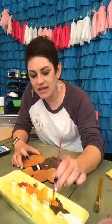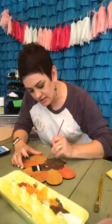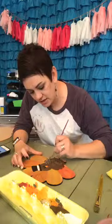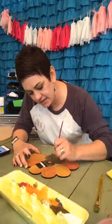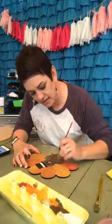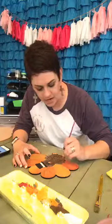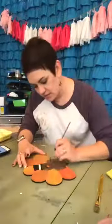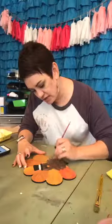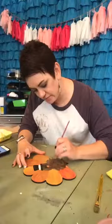All right, guys, I'm dipping in my light brown and my dark brown, and this is where I'm gonna go in and add some accents. Now if I over accent, because that's what I hear a lot of people say, like, oh man, I overdid it, you'll know what I'm gonna say. Paint over it. So I'm gonna grab some brown because I kind of overdid it. And you just want to show just a little bit of texture.